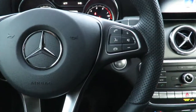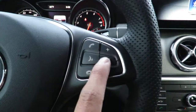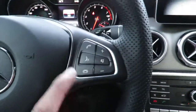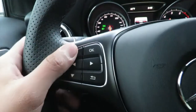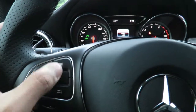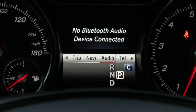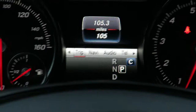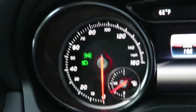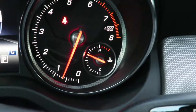Next is going to be the steering wheel controls. On the right side, it's pretty self-explanatory: you have mute, volume up, volume down, pick up the phone, end the call, and voice activation. On the left side of the steering wheel, you have the buttons to control the center screen — up, down, backspace, okay, left, right. On the left side of the screen you have your speedometer, the bottom gauge is the gas gauge, and on the right side you have your RPMs and engine temperature. At the very top is the outside temperature and time.